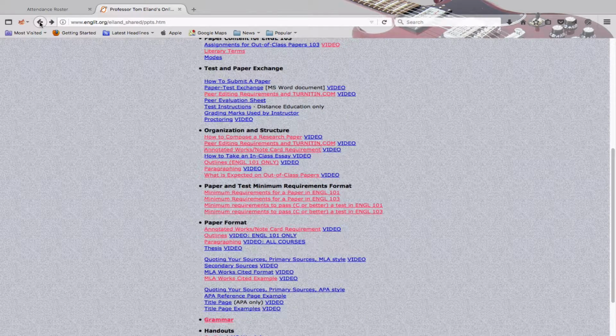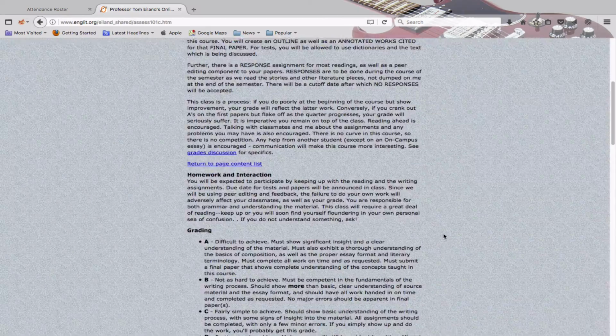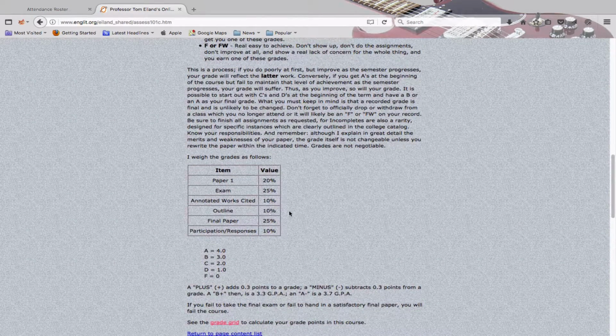The note cards and the outline will obviously be presented before you get to submitting the final paper. And it's important that you do these things not only for your grade, obviously if you don't do them, 20% of your grade is gone, but also because they help you to create a better paper. And since with these 3 items alone, that's 45% of your grade, it's really important that you are keeping up with this and developing your paper as we go along.